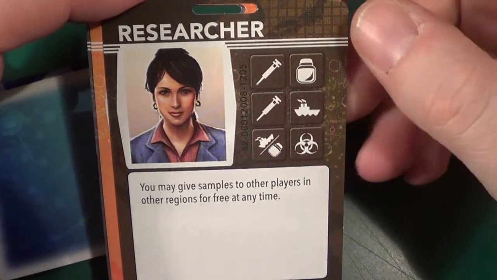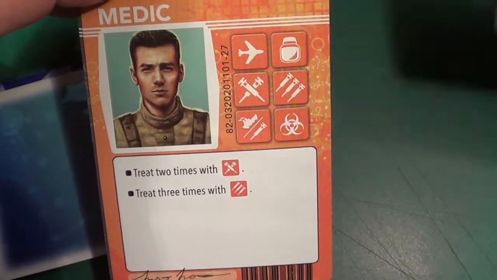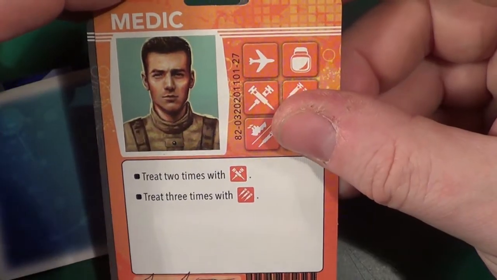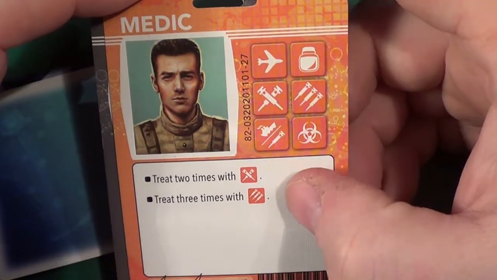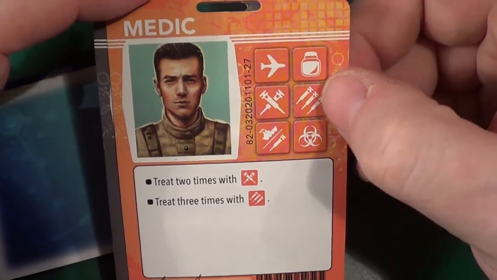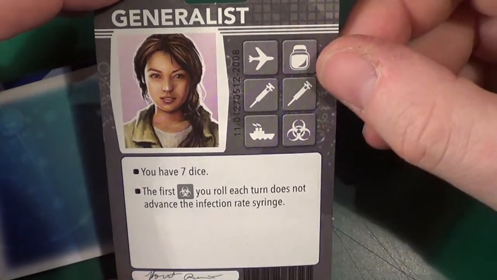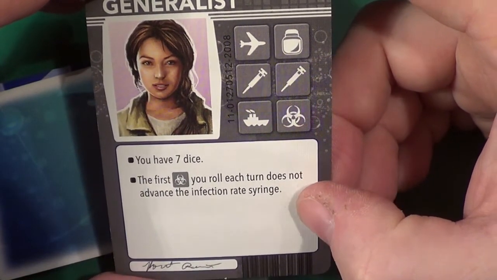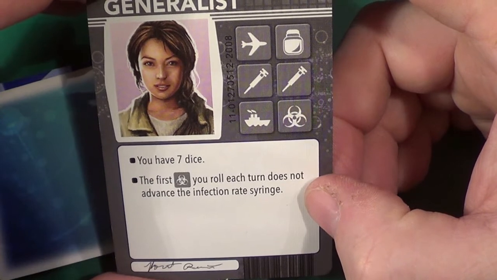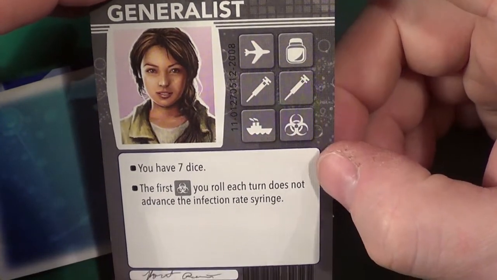We have a researcher. You may give samples to other players in other regions for free at any time. We have a medic. Treat 2 times with a 2 syringe symbol and treat 3 times with a 3 syringe symbol. And we have a generalist. You have 7 dice, and the first biohazard die you roll each turn does not advance the infection rate syringe. So that's nice.